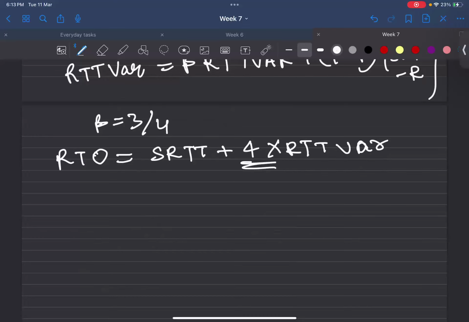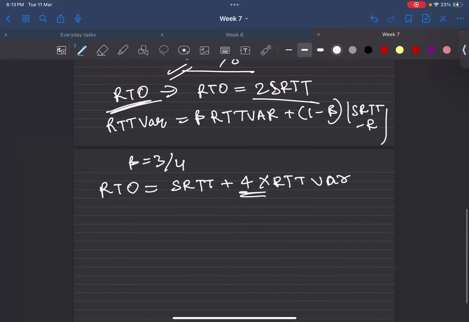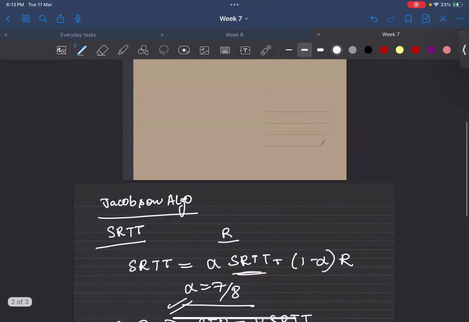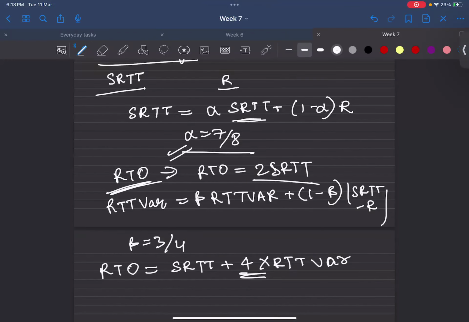There is also a huge paper on how 4 was selected here. And this is how the RTO estimation goes on. It's the whole mathematical part of how they calculate the retransmission time.